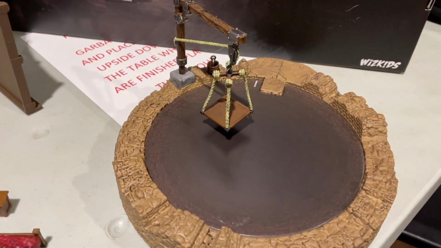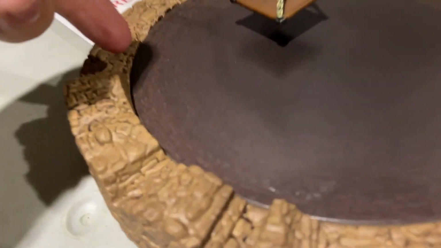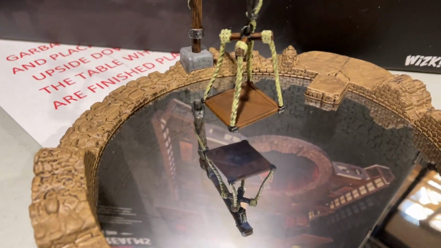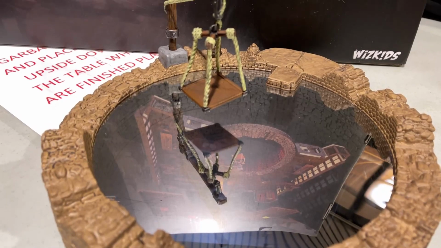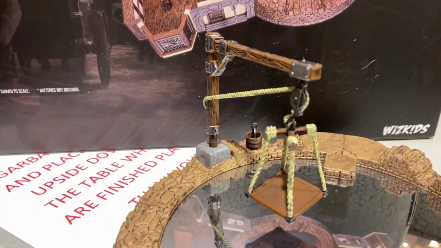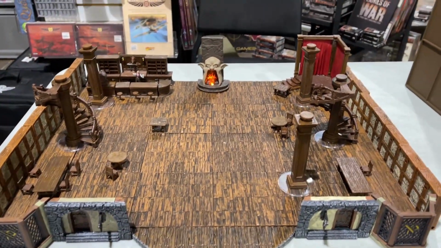Lastly, let's look at the well here. The well has this piece of cardboard here that you can take out of the well, and you get an actual depth illusion here thanks to the mirror. And the inside of that well lights up, but batteries aren't included, so you are going to have to get batteries separately. Also, the lowering mechanism does not actually work. That is completely stationary. So yeah, that is the Yawning Portal.